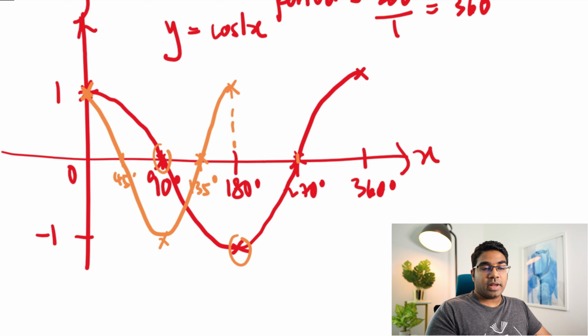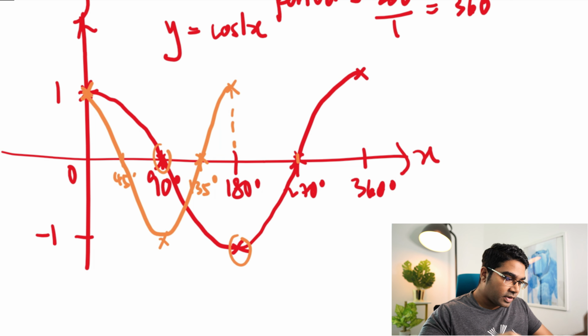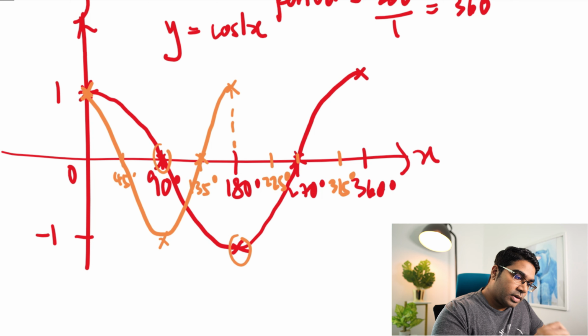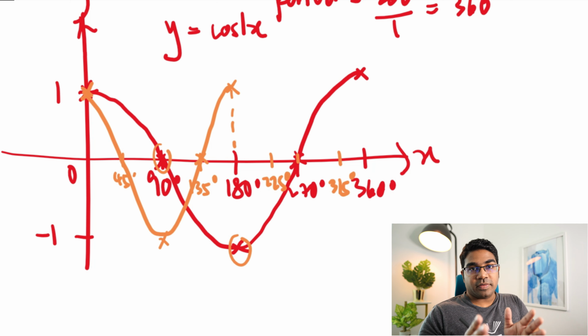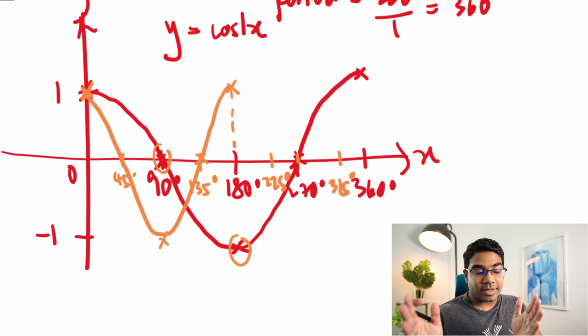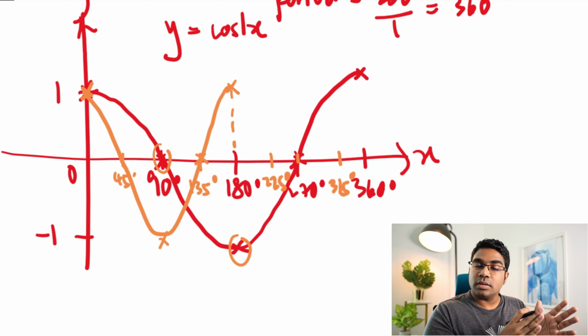Now what happens from 180 to 360? You will have another cycle, because one full cycle is 180. So the next 180 you have another full cycle. So again you draw the angles in between, plus 45. So this is 225 degrees and this is 315. What I'm doing here is I'm adding 45 degrees, because 180 to 270 is 90, 270 to 360 is 90 degrees. So when we want to half that, we have to add 45 degrees.